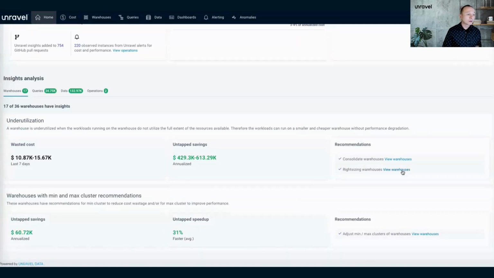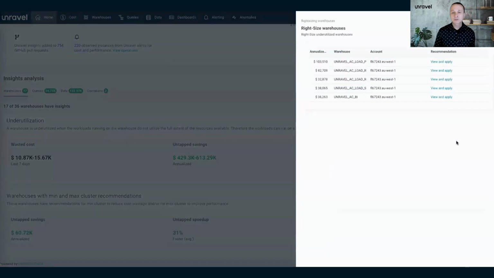Now, right sizing warehouses. In terms of all of our recommendations, including consolidation, we take into account a lot of information. Idle time, is it a virtual warehouse? All this telemetry data. We take all these things into consideration. The algorithm, the AI, will take all of these things, look at it, and all we're saying is, did you really need that size of a warehouse? If the answer is no, then let's make this simple change. It equates to less spend. Very simple.